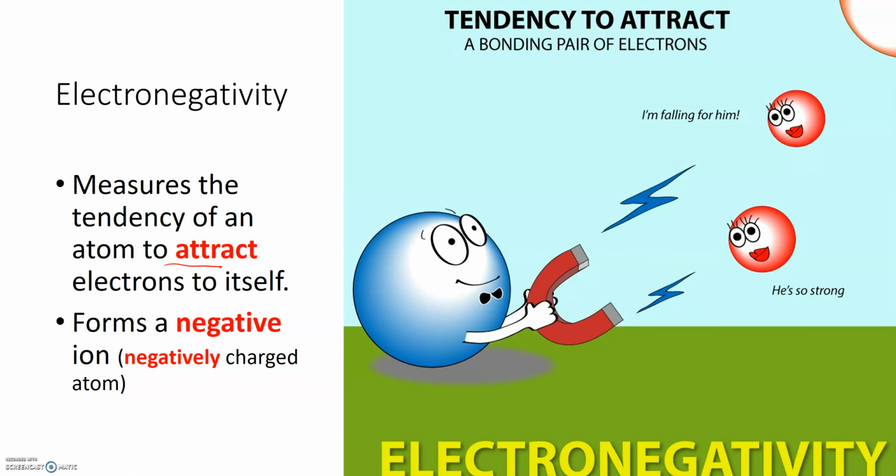All right, electronegativity. What is electronegativity? Electronegativity is the measure of a tendency for the atom to attract electrons to itself, okay? And they form negatively charged ions. A lot of times we're going to see oxygen like this, and that's because it's got 6 valence electrons. Remember when we did our Lewis dot structure? 1, 2, 3, 4, 5, 6. So guess what? It really wants one here and one here. So it has a strong electronegativity.